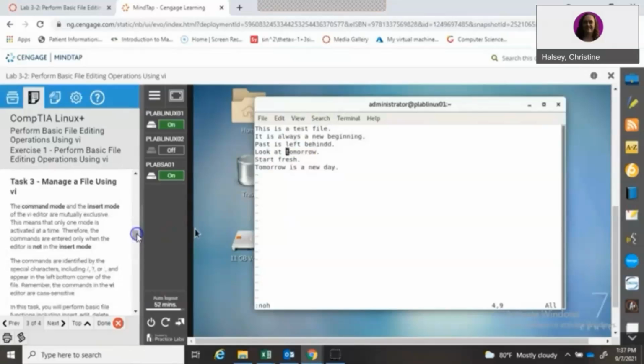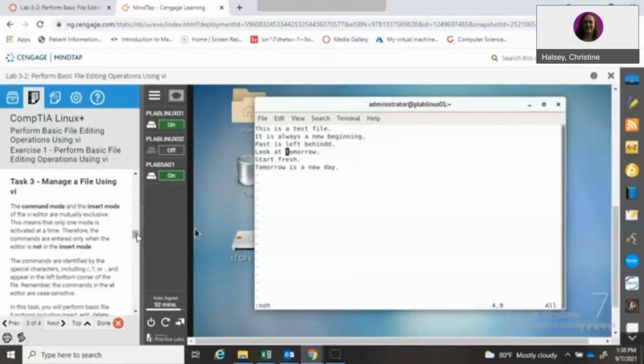Okay, we're now on to task 3, manage a file using VI. The command and insert modes of the VI editor are mutually exclusive. This means that only one mode can be activated at a time. Therefore, commands are entered only when the editor is not in insert mode.